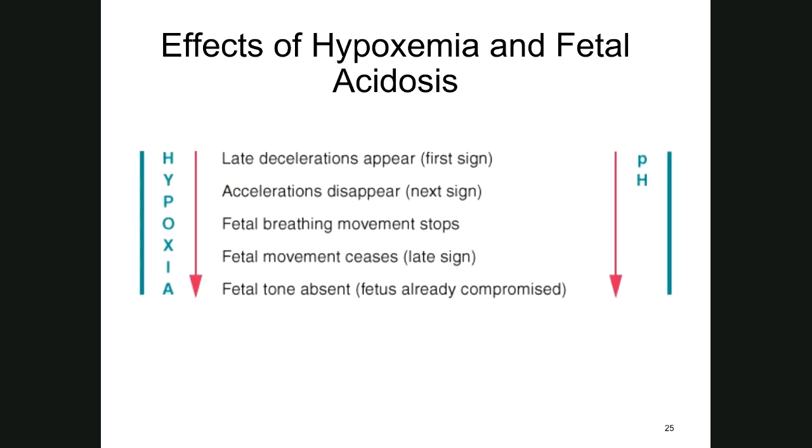For example, like I said, with a reactive non-stress test, that fetus is going to get 2 points. If the fetus has 30 seconds worth of breathing movements, they're going to get 2 points for that. The maximum score on a biophysical profile is 10 out of 10 points. So a fetus with 10 out of 10 is thriving, it's doing well. I highly encourage you to review the components of a biophysical profile and how that scoring system goes. Table 15.1 in your textbook is going to give you all of those different components. So please be sure to review that.